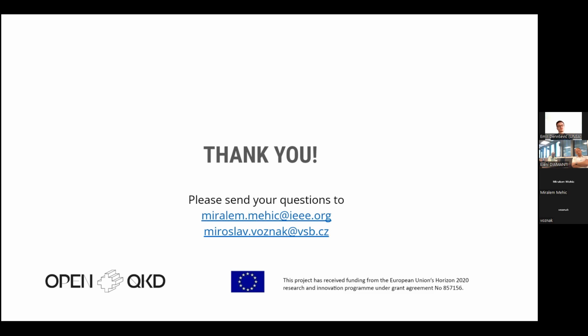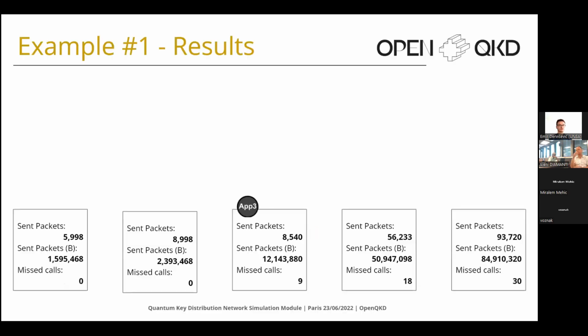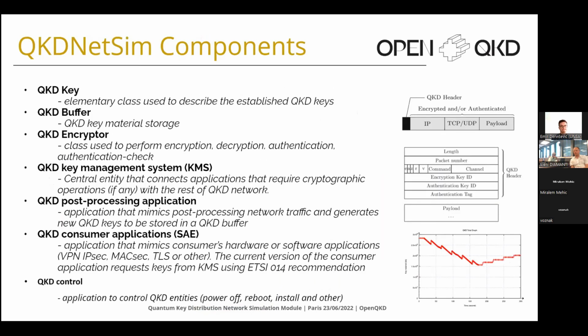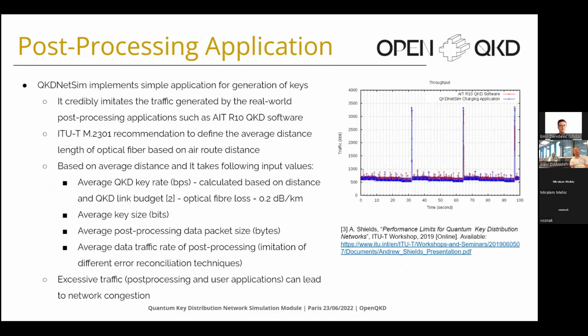Thank you. A question maybe to you or to Emir. When you set up the QKD link, the distance you got from Google Maps, I guess. What about the key rate? Because I guess it just takes into account some exponential decay of the fiber, but is there some possibility to play with the initial key rate, and also to change the loss in the fiber, which might be different depending on whether you have a pretty new fiber or one which has a lot of splices and so on? Is there a possibility to make those changes in the simulator?